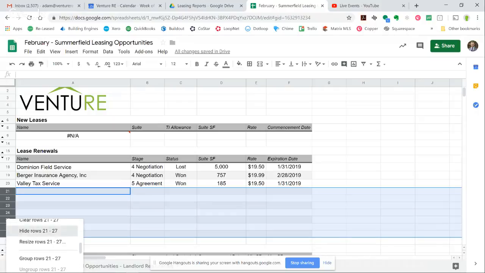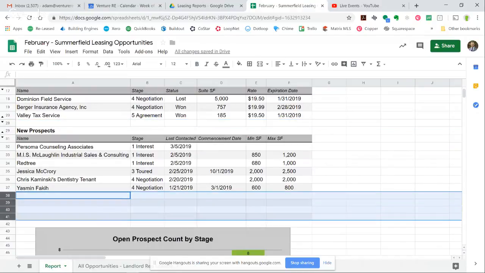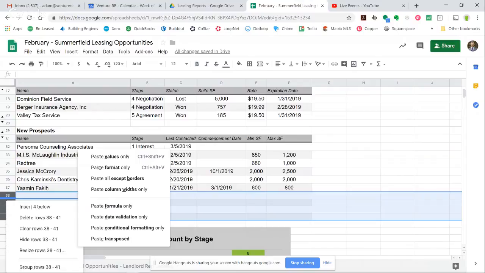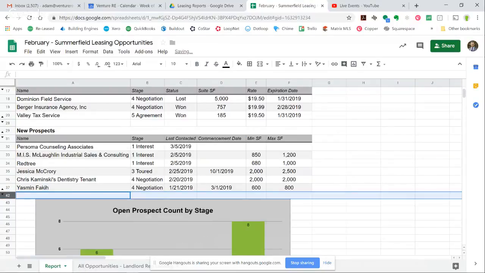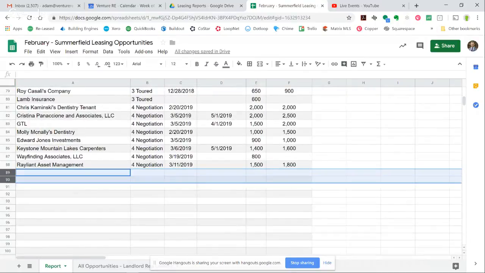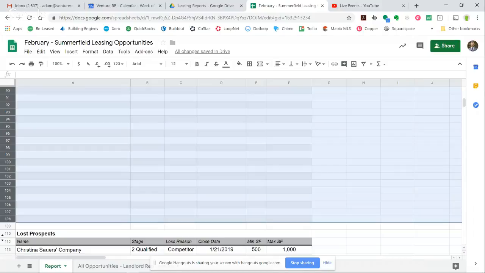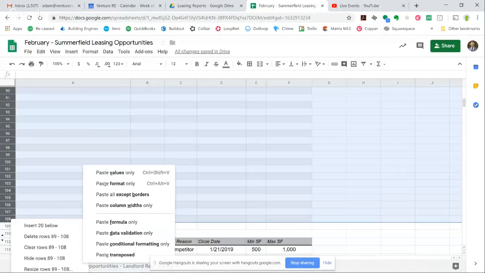And then go to hide. Same thing here, start immediately after, leave a space gap. Hide. Down to here, start immediately after the data. Leave one row gap.